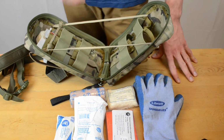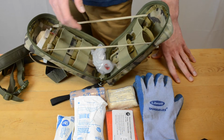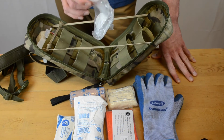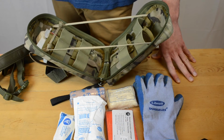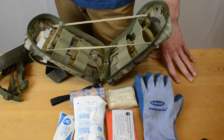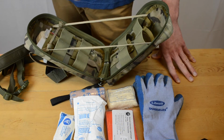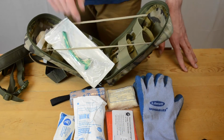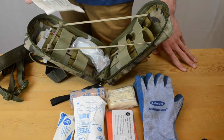Now here's a thing that I often debate, as I'm sure other people will question me carrying, is an OPA, oropharyngeal airway. Kind of goes along with the CPR mask. If I really need to use this on a buddy in the woods, we've got much bigger problems. But if you really needed it, it's good to have. It's small, it's lightweight. Going along with that, sometimes I'll also throw in a nasal airway, because these things are really thin and they'll just slide right down in there.